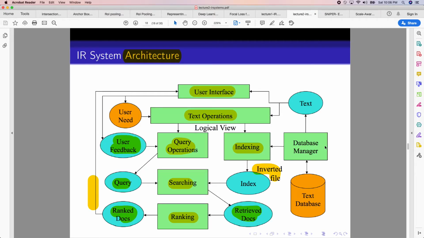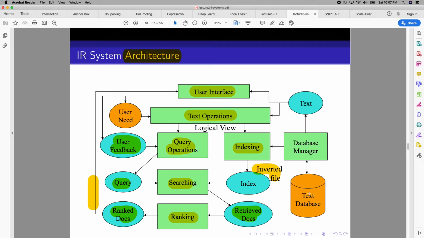So this is a typical IR system that's a little more intelligent than just having the bag of words approach. So what we have here, you see that we now have a lot coming into place. Let me start from the text database.